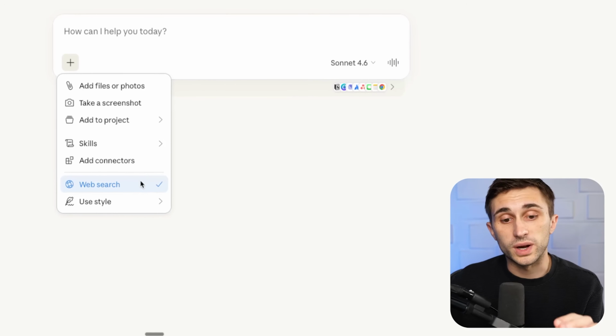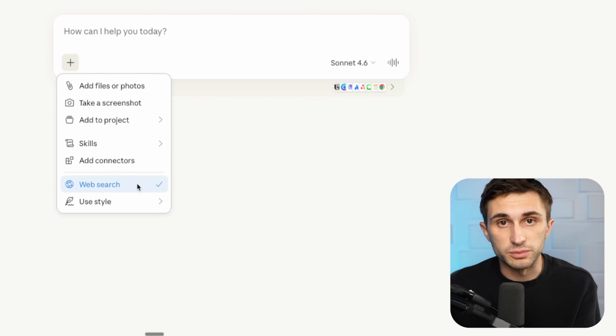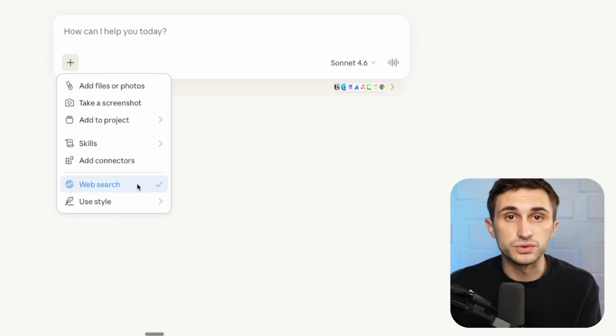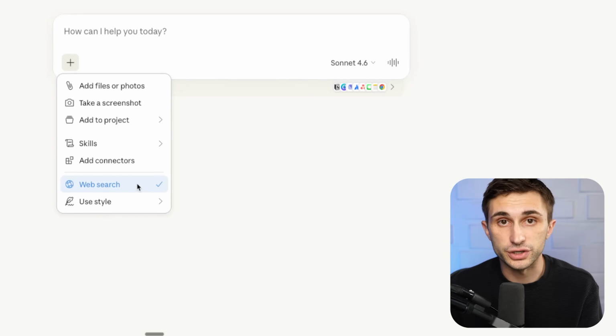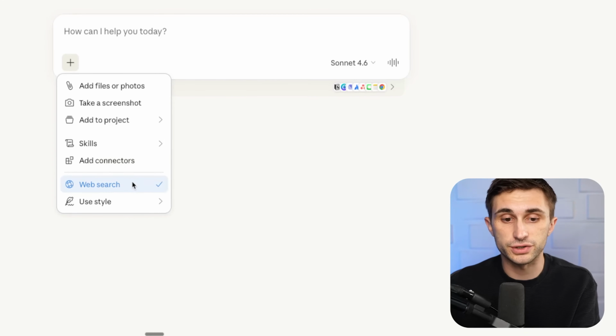And then we also have web search, and by default, this is enabled. This is going to allow Claude to use web search to get relevant information from, let's say, today. If I asked it for today's news, the model wouldn't know that by default. What it would do is use web search if it had that available to it. So this is super important to keep on because it's going to make sure that all the information you're getting from Claude is relevant.